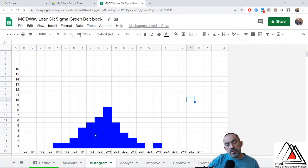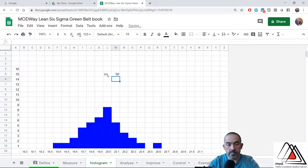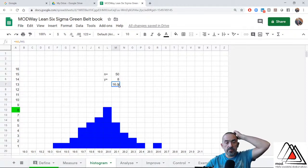And before we continue, I just want you to look at this histogram and please tell me, let's assume the number of shafts was 50. Okay? So the highest peak is 8, so y is equal to 8. Please tell me what is the meaning of a calculation like 8 divided by 50, which we calculate as a percentage? So the 16%, what does it mean? How do we understand this? What does it mean, 16%?